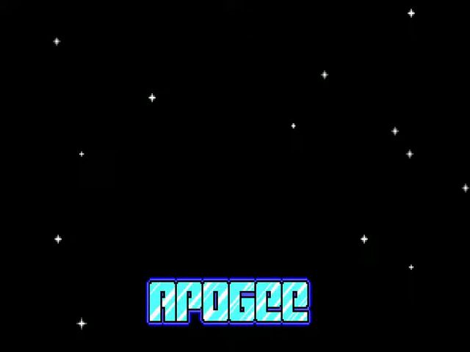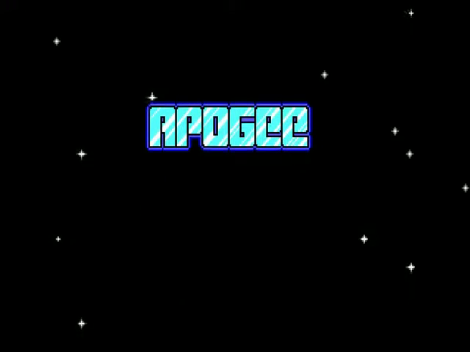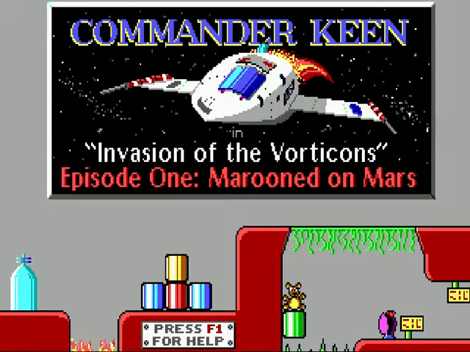This is Ron again with Strangely Normal, and today I'm going to be looking at a game that is once again developed by id. It's published by Apogee though. This is something that id did back, actually even before they did Doom, I do believe. It was released in 1990. That's Commander Keen in Invasion of the Vorticons.